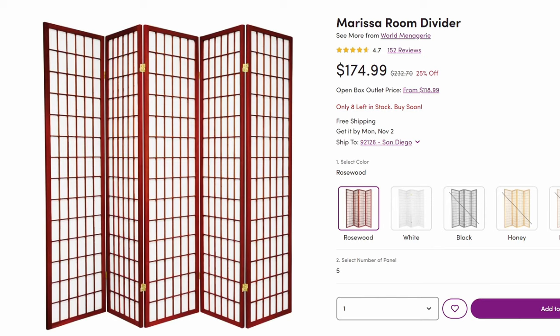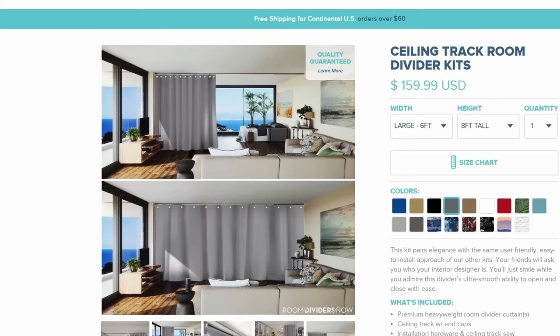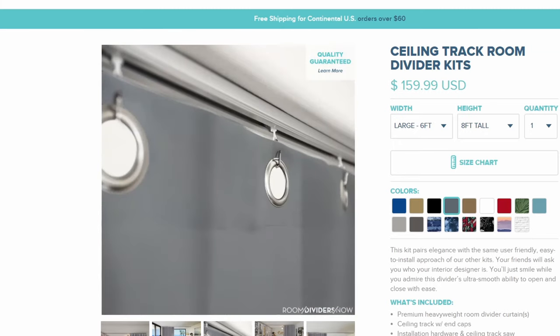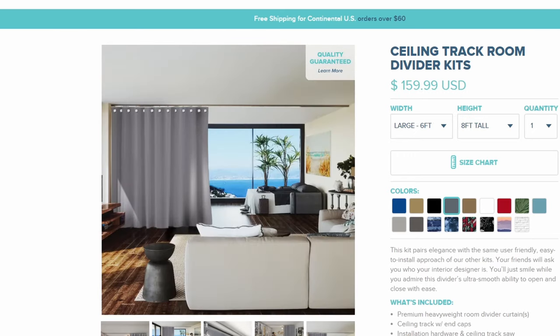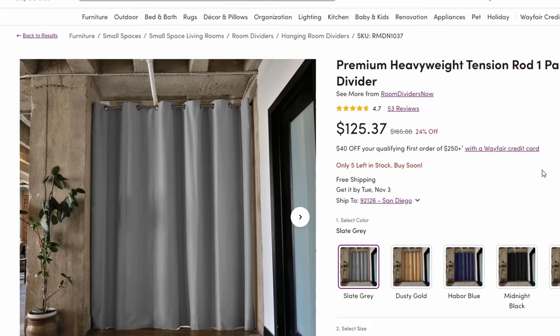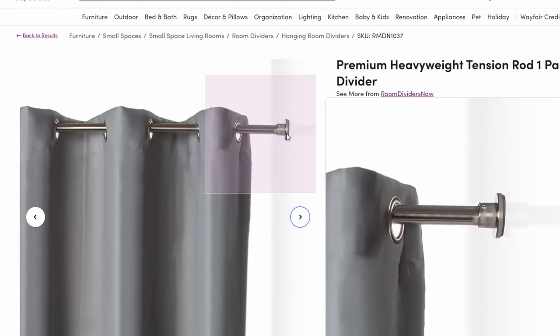This whole project came about because initially I was looking into wooden room dividers, but decided against it because they weren't tall enough, and finding something long enough to cover the length of the bed cost upwards of $200. I started researching divider room kits with built-in tracks, but these systems cost about the same as the wooden dividers and the track systems looked a little too delicate — I was worried about the build quality and how long those plastic tracks would hold up. Then I started looking into curtains with heavyweight tension rods, which looked a lot sturdier, so this is the design I decided to go with.